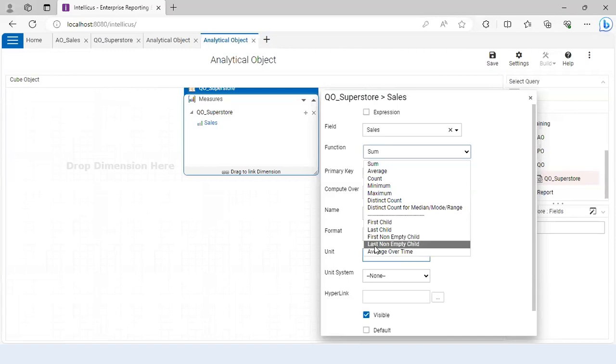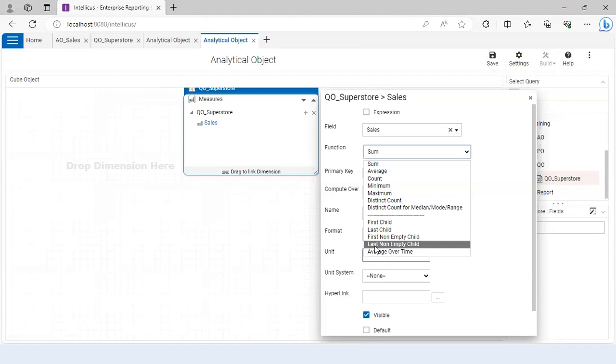I'll again conclude that measures can be additive, semi-additive, and non-additive. For example, rate of interest cannot be summed up. It is non-additive. So sales is additive. Balance, passbook balance, current stock, it is semi-additive.